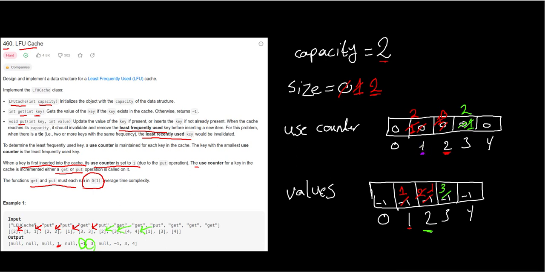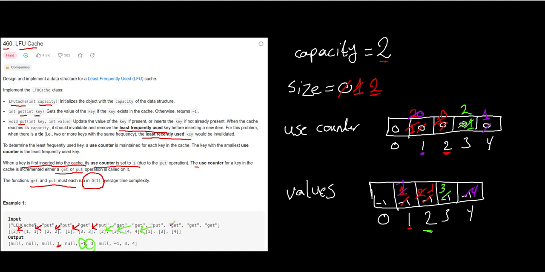We invalidate 1 by setting the counter to 0 and its value to -1, and now we insert 4, so key 4 takes the value 4 and the counter is 1.